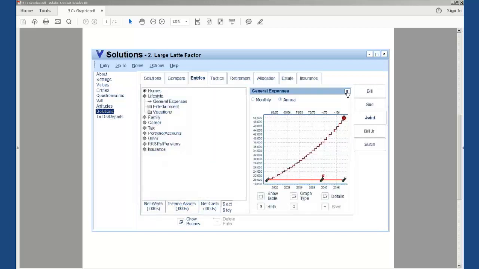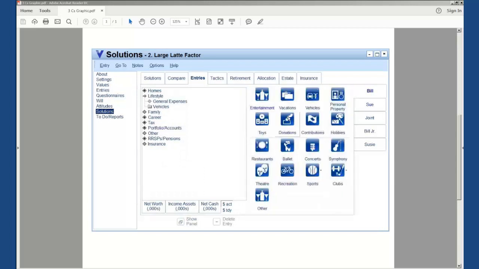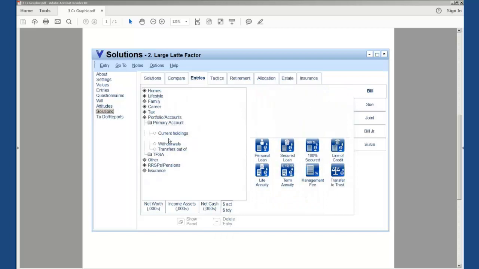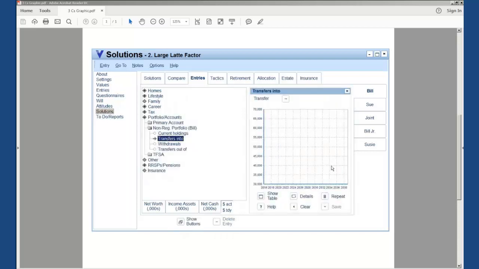And the training video on the website will look at various things you can do, but they can include, for example, setting up a PAC program where money is coming out of the latte factor spending and going into the portfolio.